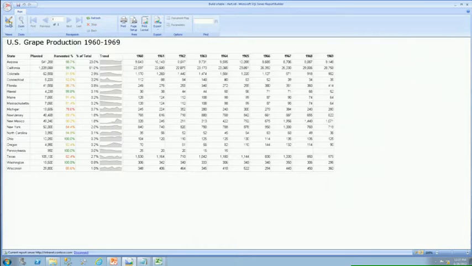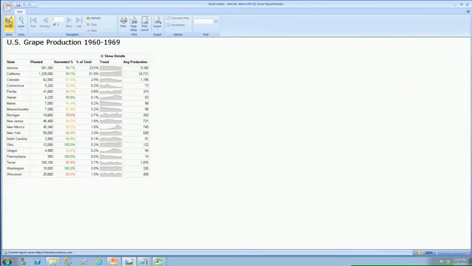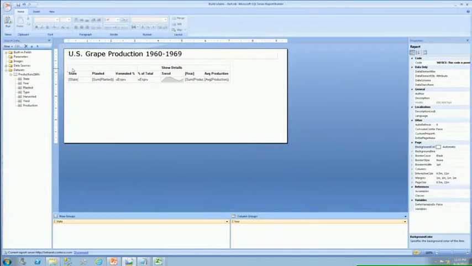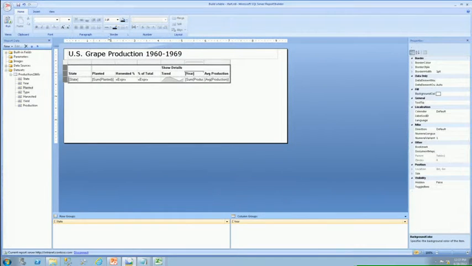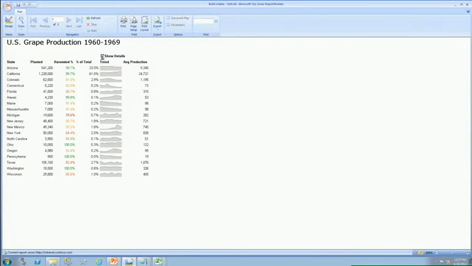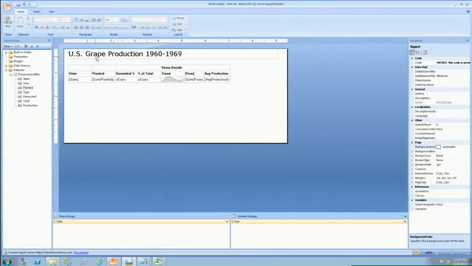Now when I run this, year should be collapsed by default, which it is. How did I get borders back? I don't know how that happened. But if I click this, then it expands. I may have forgotten to do that actually. So let me select all these cells and get rid of the borders. There we go. So now I can expand and collapse this. Even when it's collapsed, I see the trend and I see the average production. So I don't bombard people with data unless they really want it.